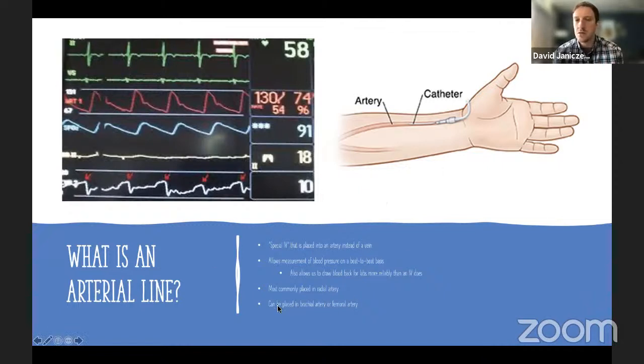We can also place arterial lines in the brachial artery or the femoral artery as well. I just say the radial artery is most common because most people have a very easily palpated radial artery, and it's a little bit easier to do awake. Femoral artery and brachial artery are pretty hard to do awake. And so in this case, we want to get this blood pressure monitor in before we give all these medicines and put them to sleep. So we need to do it awake. So it's a little bit more tolerated than these other locations.